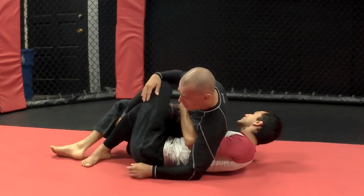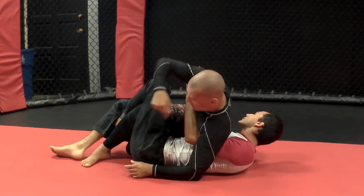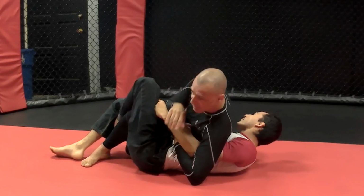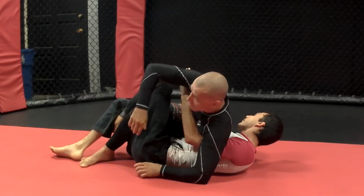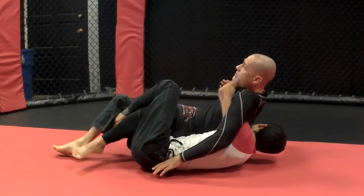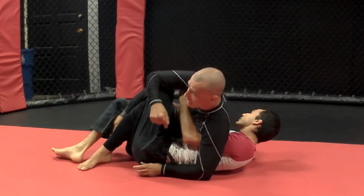From here, he will have his underhook high under my armpit, because if he has it low, then I can just probably reach it and start digging and getting the Kimura. So he knows that. Naturally he wants to protect his arm. So he'll have it high. If I start reaching from here for the Kimura, he might just roll me backward, right? So that's one thing I don't want to do. I want to make him give me that wrist, okay?